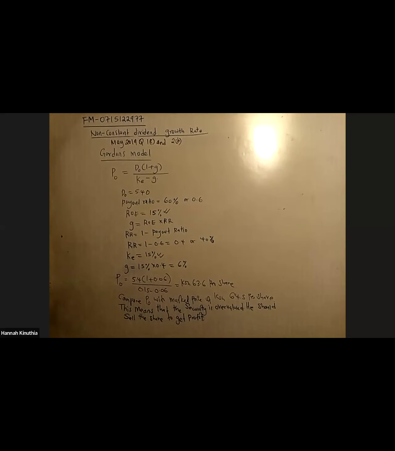So an investor holds 1,000 ordinary shares in Upendo, a company quoted in the security exchange. The company has been paying an average dividend of 1.5 annually in recent years. The firm's dividends are planned to grow at a rate of 10% per annum in the coming 3 years, then grow at a rate of 8% in the next 2 years, then thereafter grow at a rate of 5% in perpetuity. The required rate of return is 12%. Using the discounted cash flow method, determine the value of 1,000 ordinary shares of Upendo. So let us do that one.